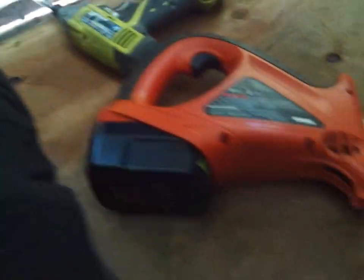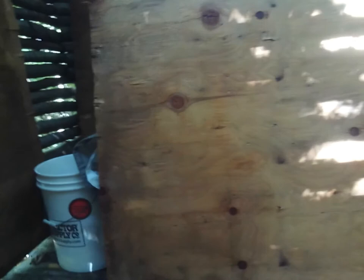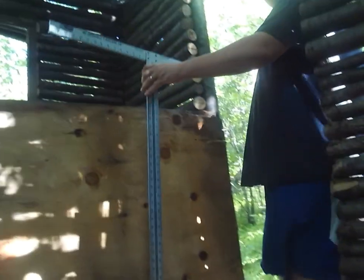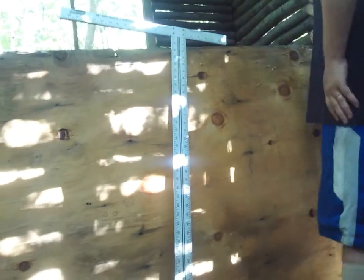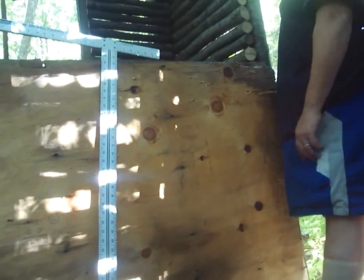Alright guys, we're measuring to put this plywood piece up, just to make sure that it's going to fit in there. We're going to put this on the right side of the door and we're just measuring everything up. We have a little new toy to mess with — this little saw here. We're going to try that out and cut this plywood piece to the size to fit in this area. He's going to mark that up. It's called a framing square, or a T-square — that's for the straight edge. Once I get it cut, we'll put it up.